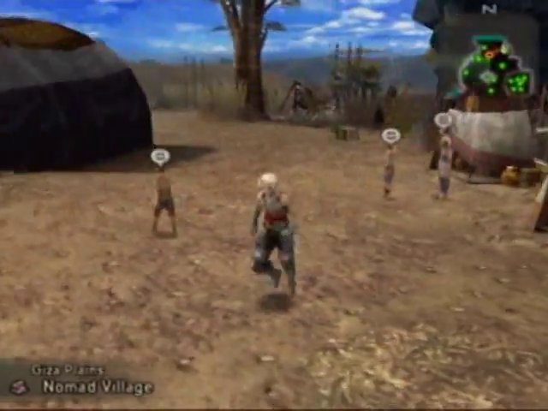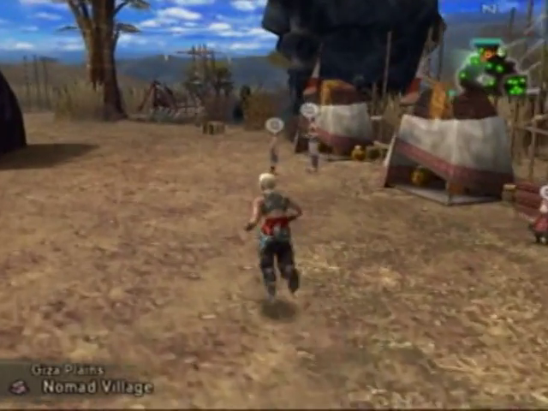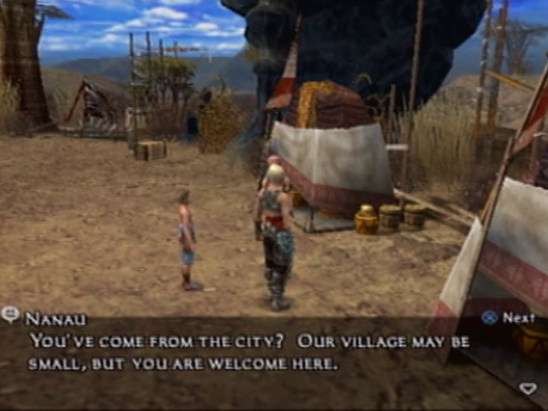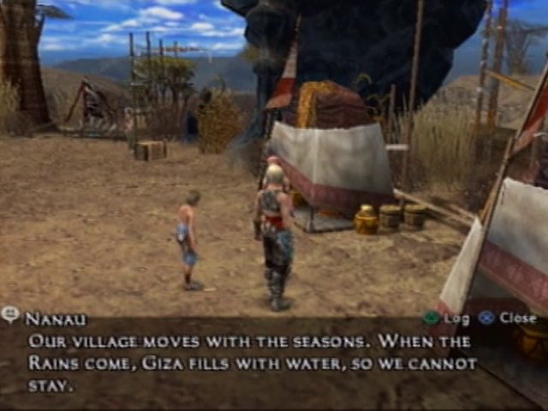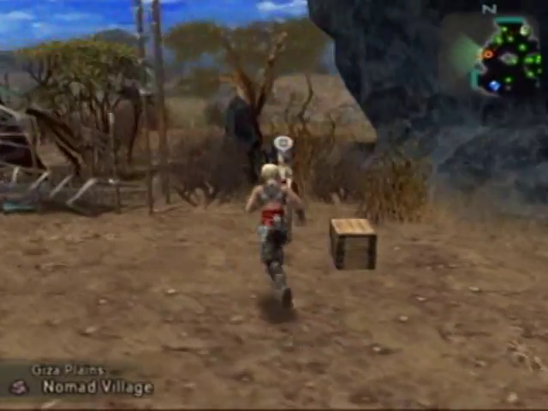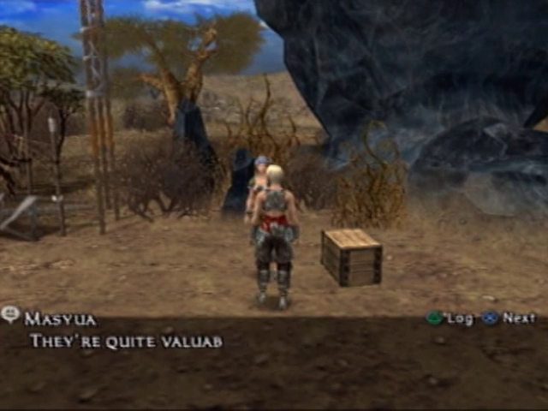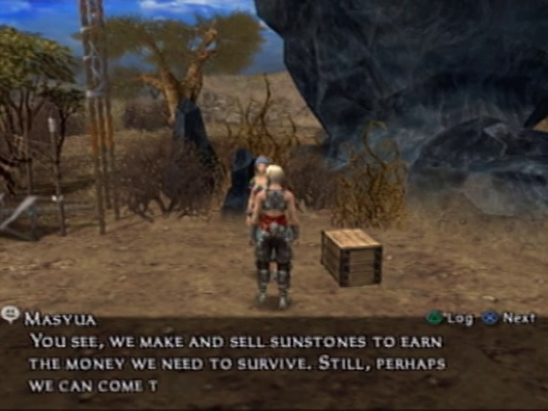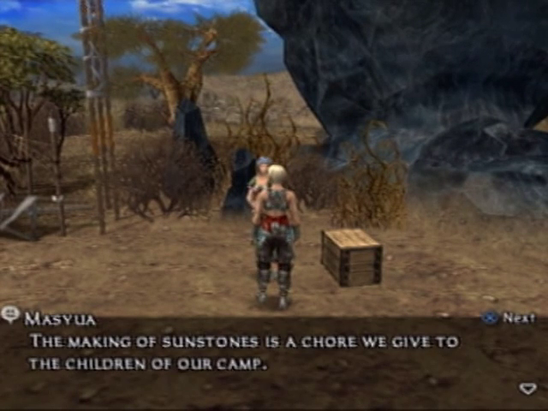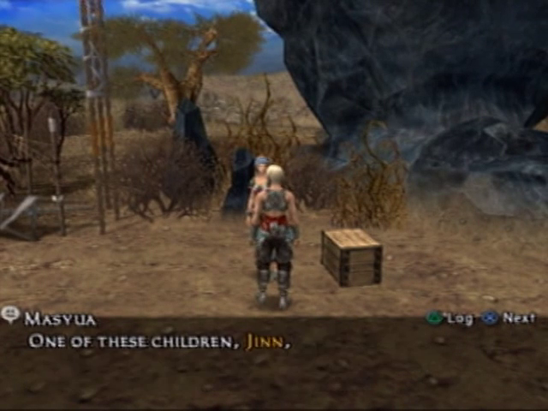Basically, and I do find this kind of disturbing with all the monsters around, to make the sunstones, and you do have to talk to this woman. Eventually, at least, I believe. Or is it you? It's you that we have to talk to for the sunstone. They send out kids to go and make sunstones. That's not all that good.